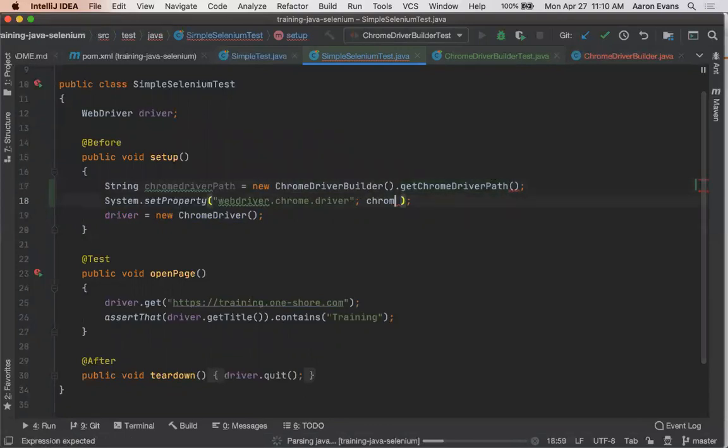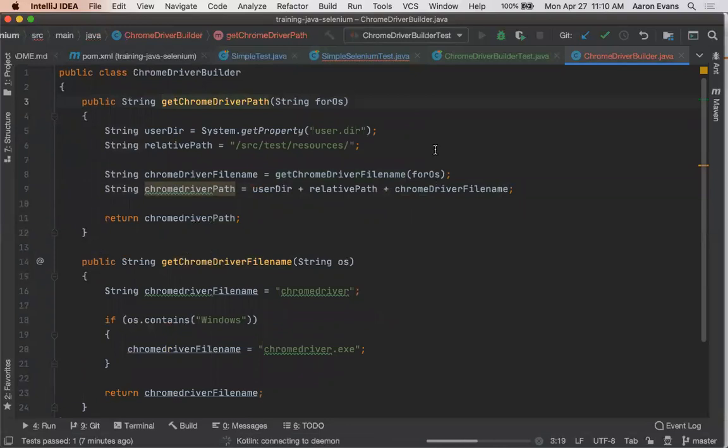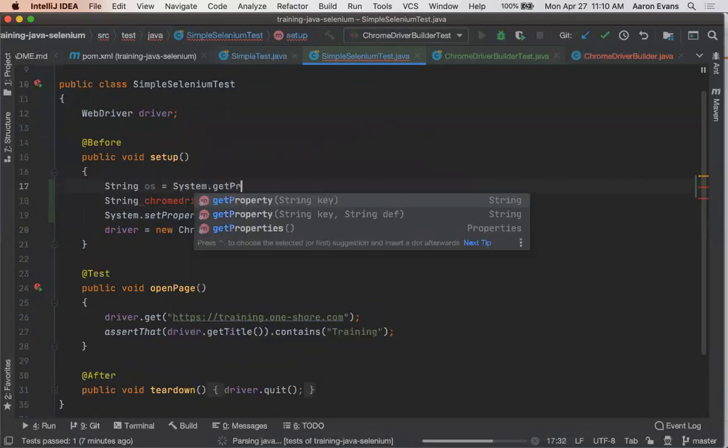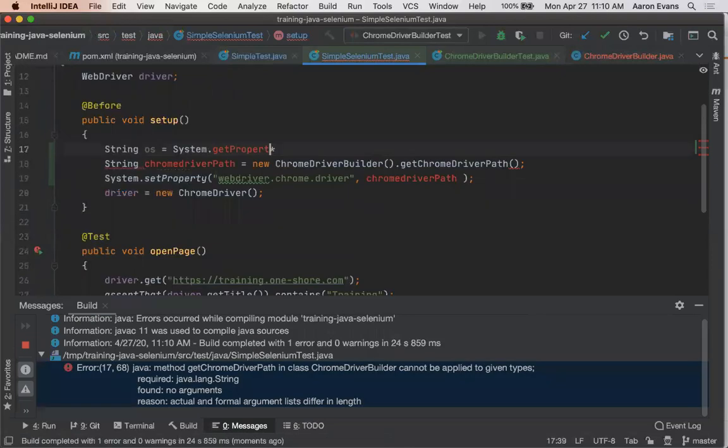Right here, we've got our Chromedriver path, and this still isn't working. Oh, we need to specify our OS in that file. So OS equals system get property os.name.